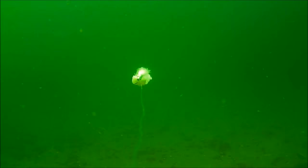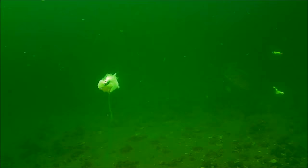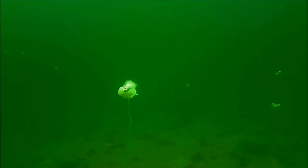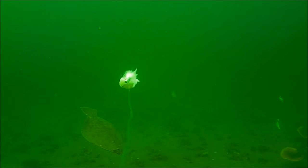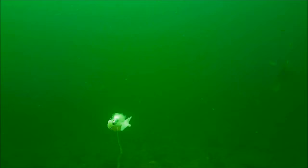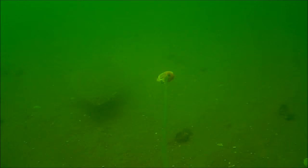That's a fresh fluke strip on that floating jig head, and it looks really nice in the water, but it's not going to outshine the rapidly bounced jigging rig. With the jigging rig gone, we'll see that the fluke would indeed hit this — and there it is. Well, that was its only option.